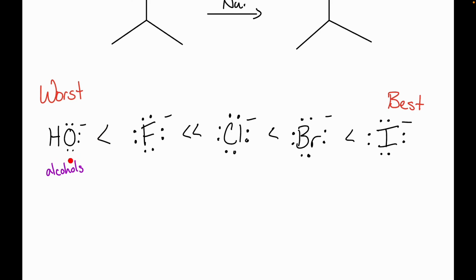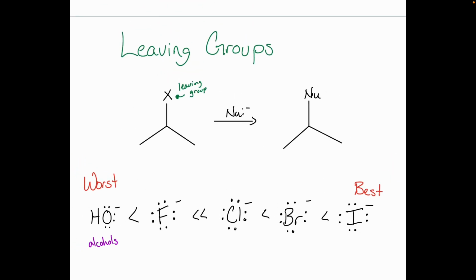We will talk about alcohols in detail next chapter, but one of the ways that you make this into a much better leaving group is by adding acid. And that's how we are able to do it in the lab, right? By adding concentrated sulfuric acid usually. That's the one way that we can turn a terrible leaving group, the hydroxyl group, into a better leaving group. But suffice it to say that the focus of our chapter in these substitution reactions is alkyl halides for a reason, because they're really good leaving groups. And just like always, we're going to lump chlorine, bromine, and iodine together and ignore fluorine, because it's a terrible leaving group among the bunch. So in terms of our leaving groups here, again, the big iodide is the best and fluoride is the worst.